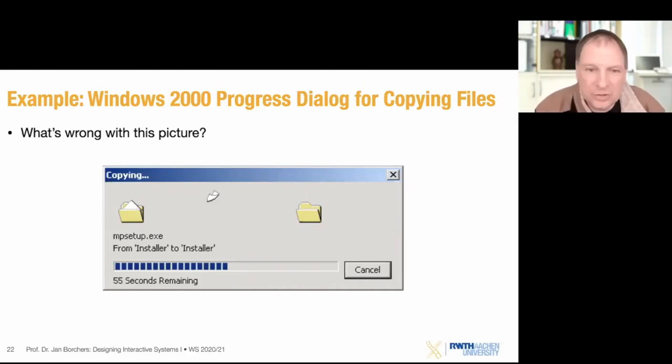This could be useful if, for example, what I'm copying is a document of 52 pages, then each page here could actually be represented by one page flying over there. But that's not the case. It's a brain dead animation. It's the same animation when I'm copying a binary executable, and the pages don't mean anything. What's even worse, if you were to pull the internet connection, like the LAN cable, and you don't have Wi-Fi, this animation would continue. It would continue to happily fly from the left to the right because it's just an animation. It doesn't actually check on whether copying is taking place. It's just there as long as this dialogue is open. So it's a completely useless animation.